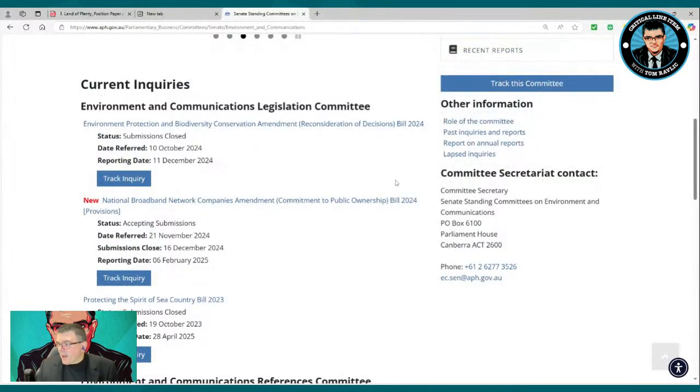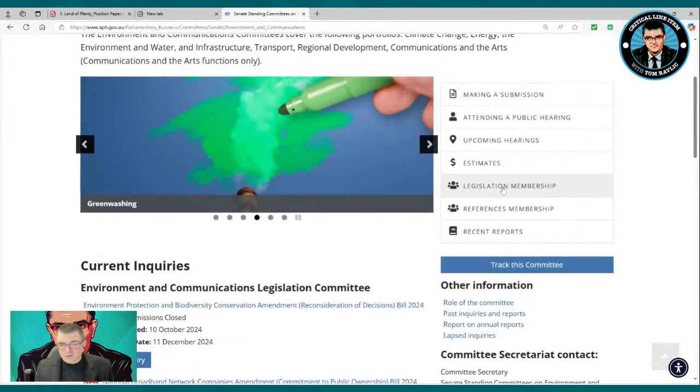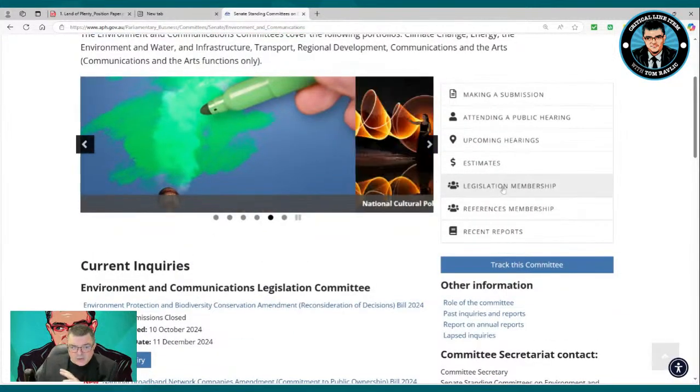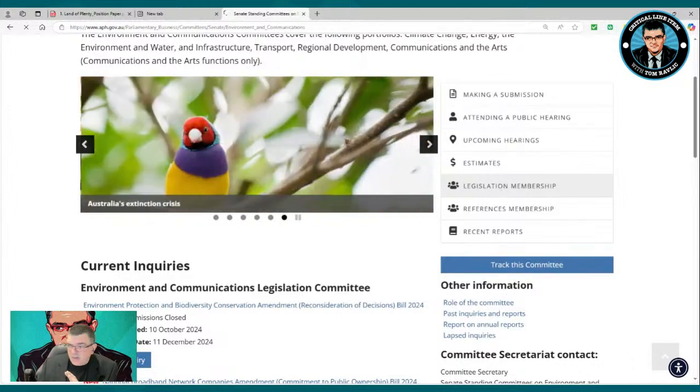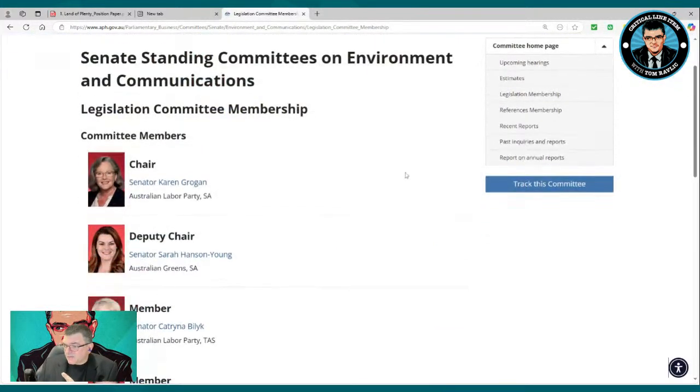What you will find, however, if we can go to committee membership, is you'll have a legislation committee membership, which, let's take you there so you actually know who chairs it.